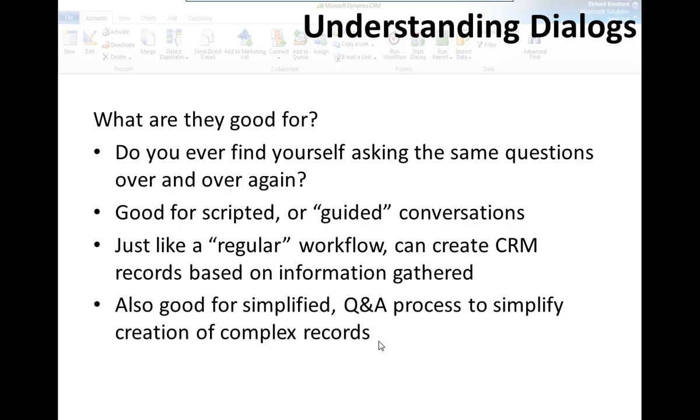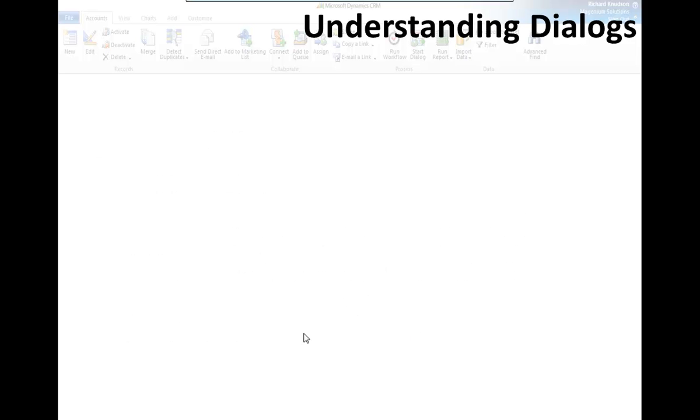So maybe there are some users who don't mind going directly into a goal record and just creating a goal, or a relatively complex opportunity form. But maybe outside sales reps or executives are in too much of a hurry for that. You just want a little dialog to gather the basic information, and then have it create the complex records for them.